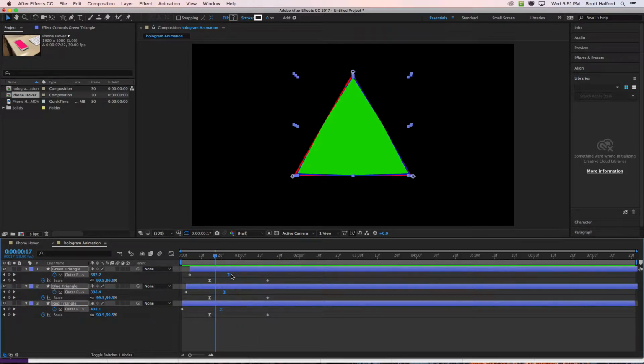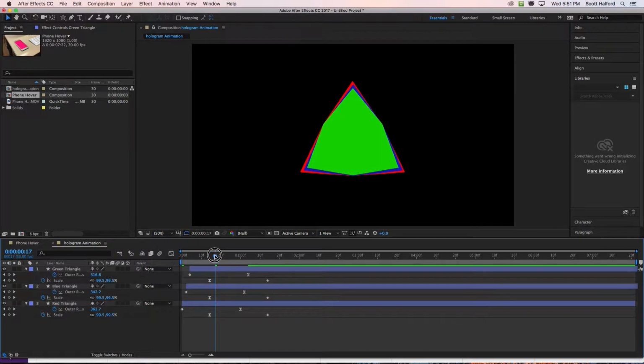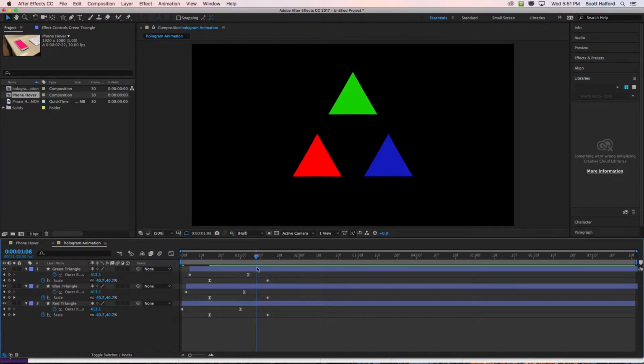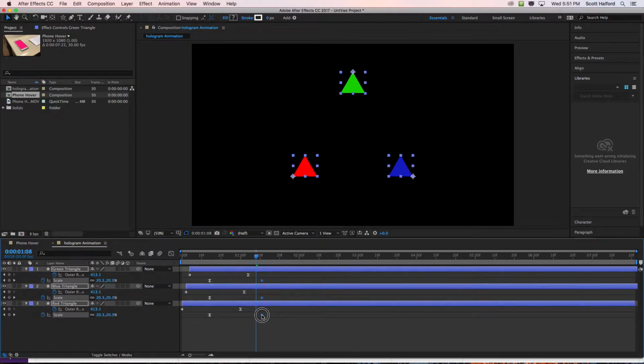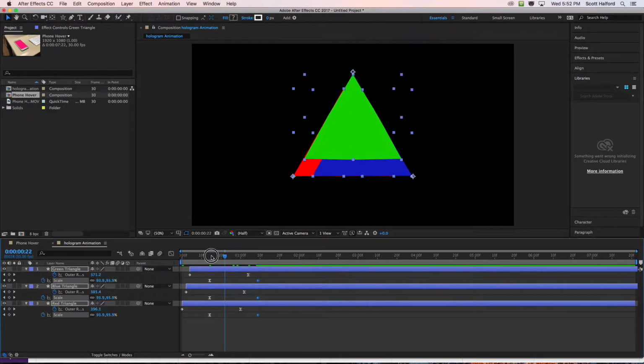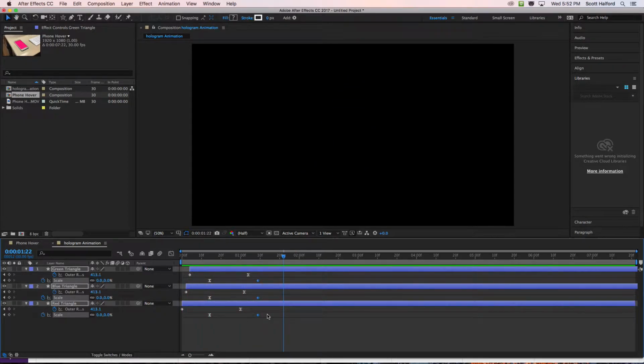And I'm going to drag these 3 offset outer radius keyframes so that these can really start scaling in before I'm going to really overlap those keyframes. Okay. So there's some fun shape stuff.